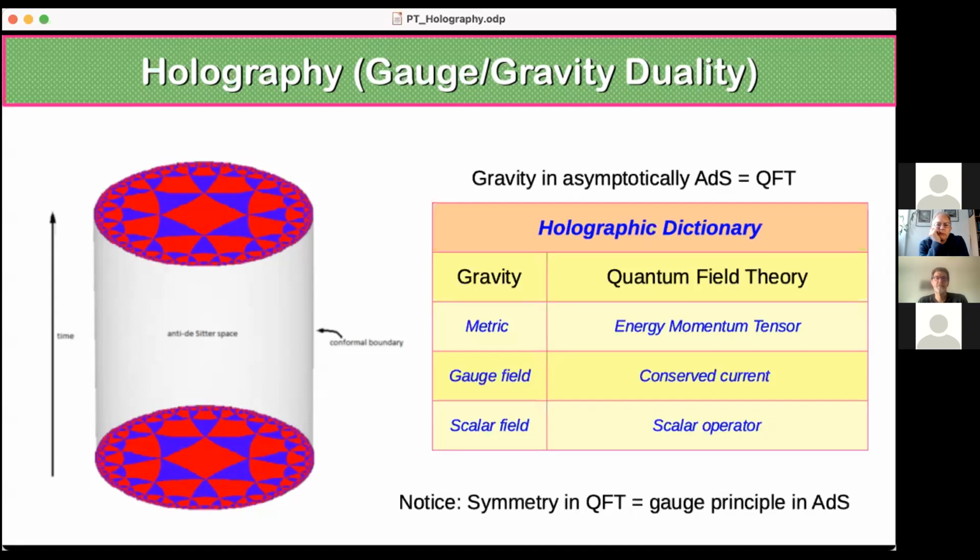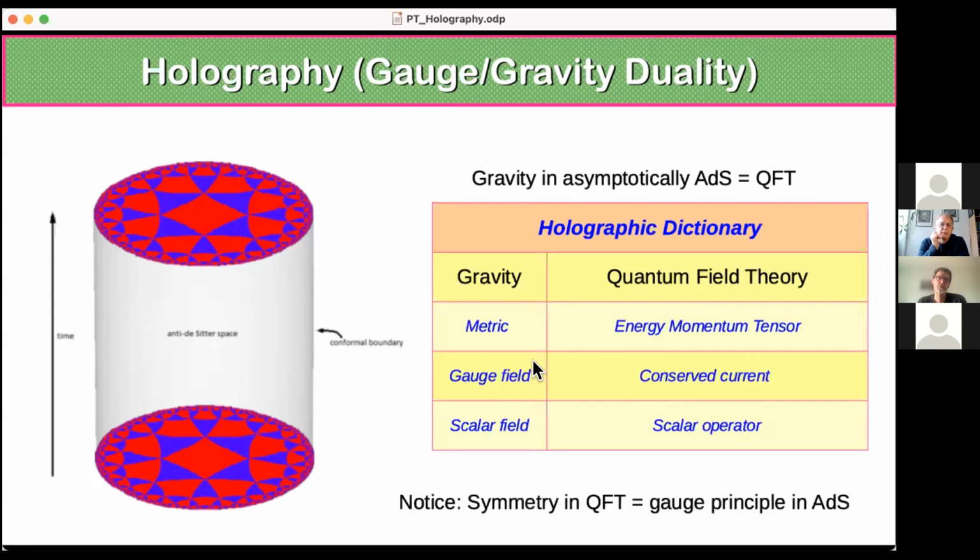And in the same way, if you study a gauge field in anti-de Sitter space, so it's not just gravity, it's gravity plus a whole bunch of additional fields, gauge fields, scalar fields, fermion fields if you want. And so for a gauge field, this similar statement holds. It's a spin 1 field, so it has one index, and it's actually dual to a conserved current.